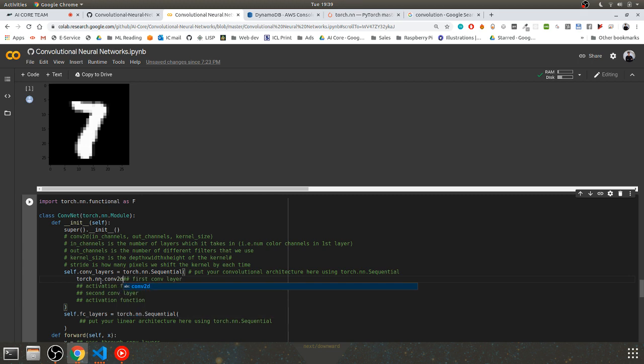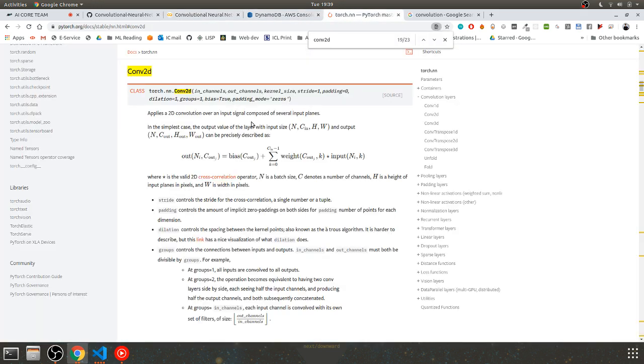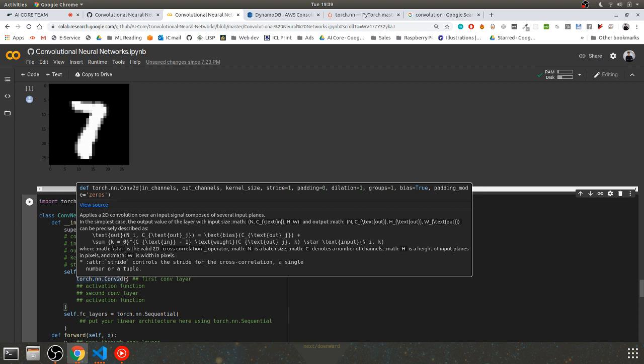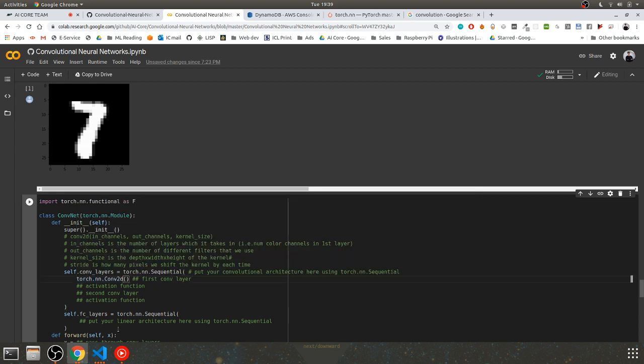torch.nn.Conv2d, like that. As we saw in the docs, that's a capital C, and that's because this is not a function. As I said, it's a class. So we're going to instantiate this class. That's just a convention in PyTorch, obviously. Classes start with a capital. And the first argument is number of channels in, right?